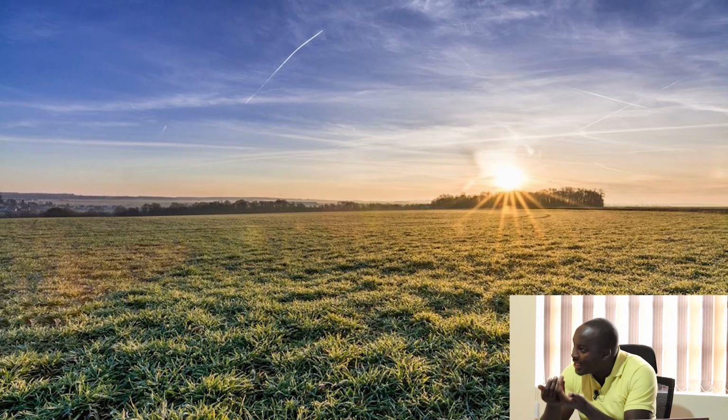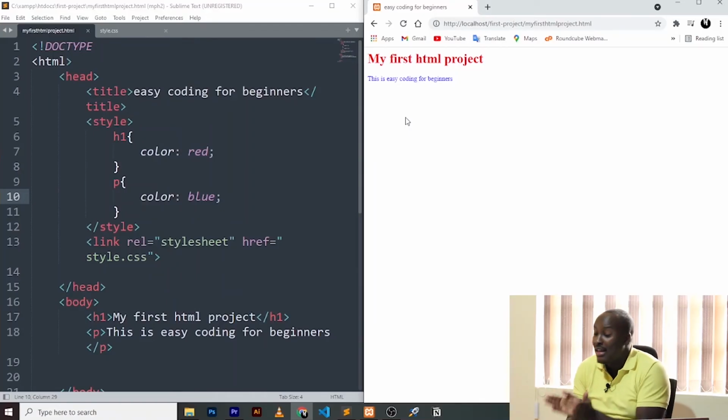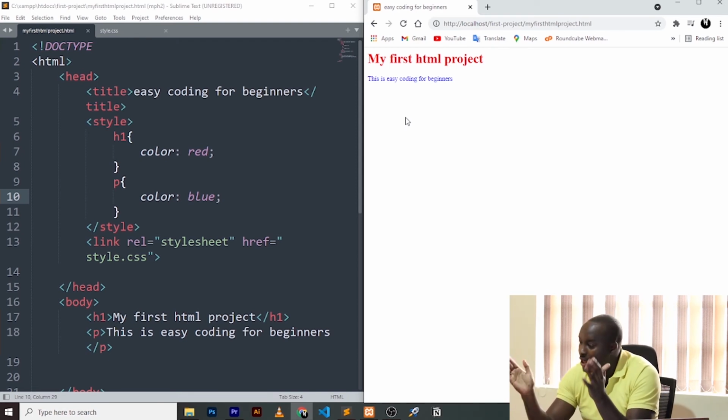Now the body tag just defines where you're going to build the house. Remember, you're not going to build the house in the entire section. You're going to specify a specific section where you're going to build the house, then leave the rest maybe to a play yard or just some yard where you're going to rest or anything. So where you're going to build is now defined by the body tag when it comes to the HTML document. So I hope you've understood the comparison, and this is where all the action is going to take place. I hope you've understood how the body tag works, and remember, every other tag that we are going to deal with will actually be written within the body tag.